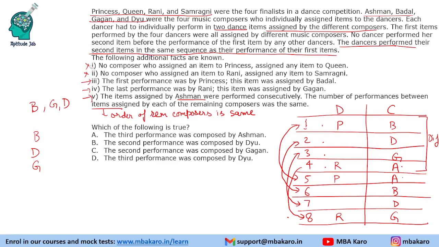Now we have filled the values, let us look at the remaining statements. The first condition says no composer assigned to Princess was assigned to Queen. Princess is assigned B and A. So Queen cannot be assigned B or A. One of the two remaining slots has to be Queen — Queen cannot be assigned B, so Queen will be assigned here and S will be assigned in the other position. This statement turns out to be redundant; you could have solved it without using it.